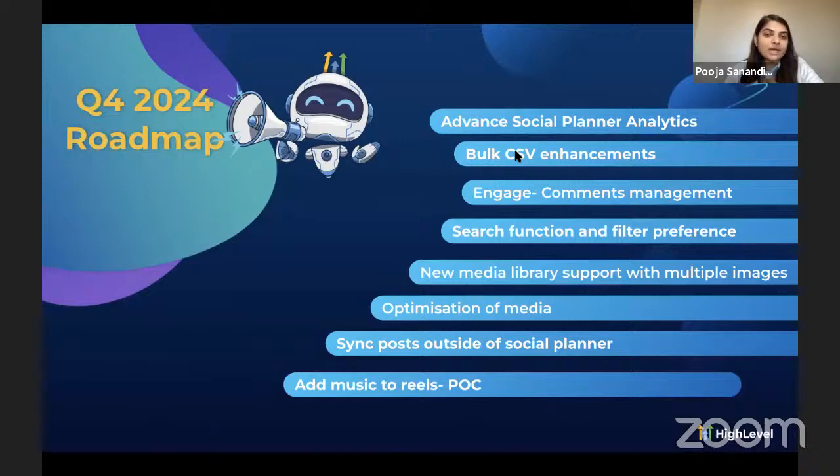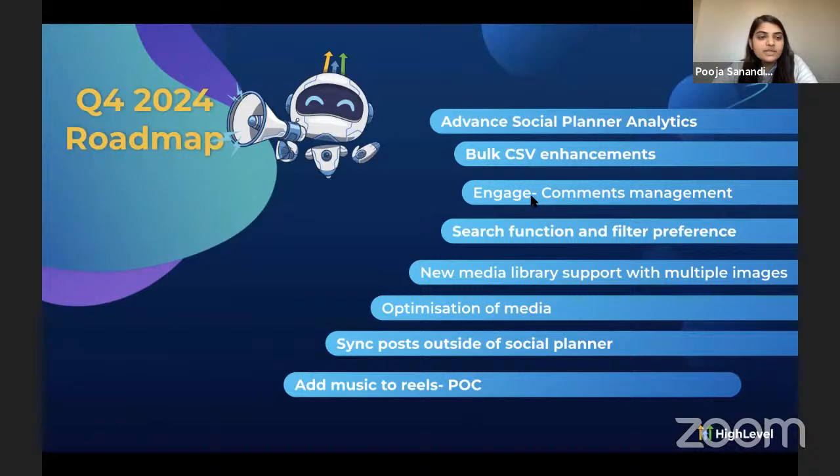If you want to add privacy checks for TikTok, you should be able to do that. You should be able to specify to us that this is a short video or a reel, in terms of shorts, video and reel. So we'll be focusing on all these enhancements in the bulk CSV part. But that's more for advanced use cases, not for someone who's looking to just do a basic post structure. So we're going to give that option with the bulk CSV enhancement.